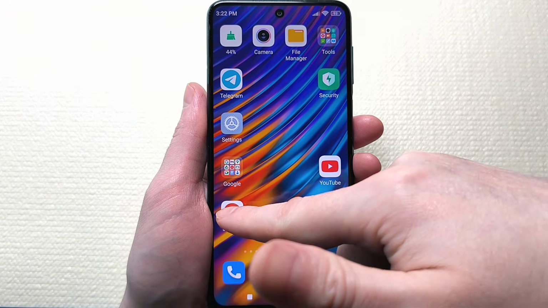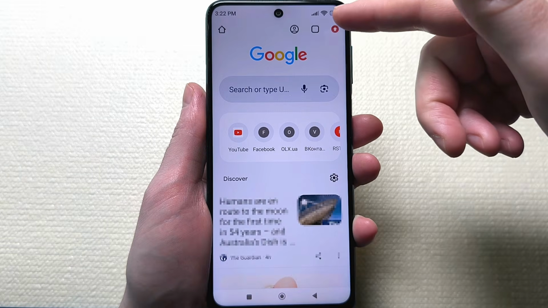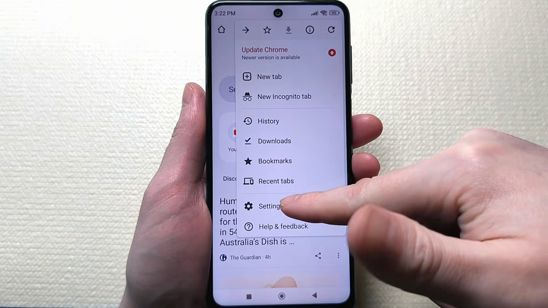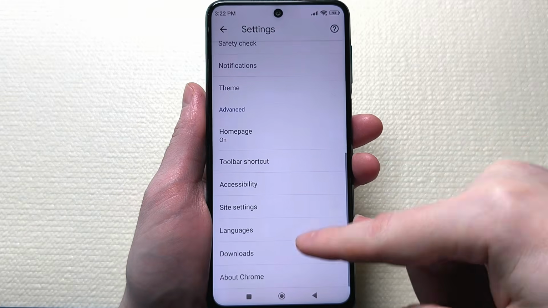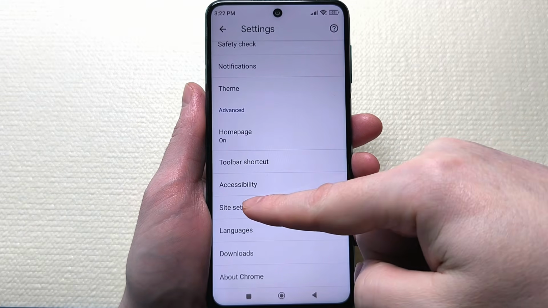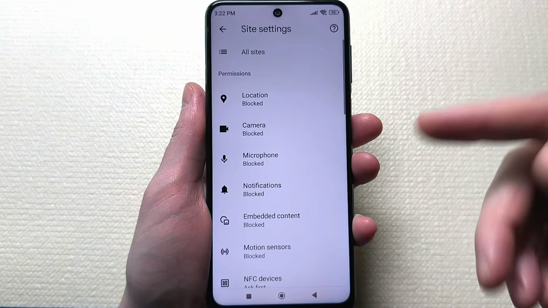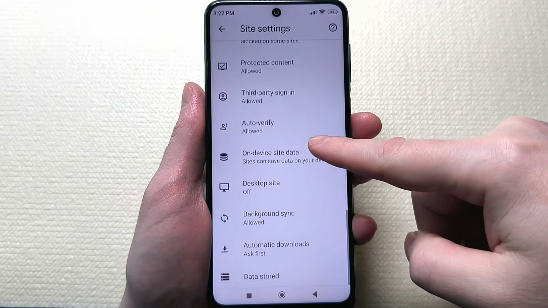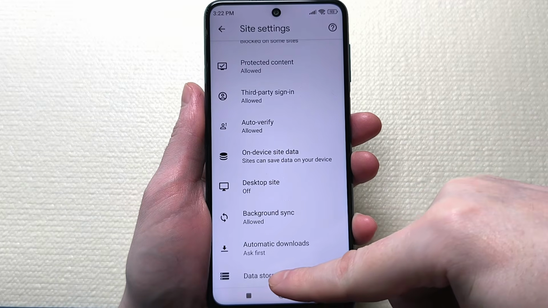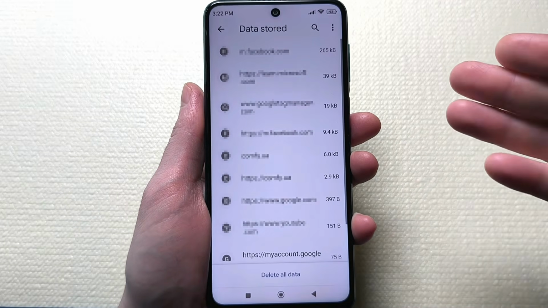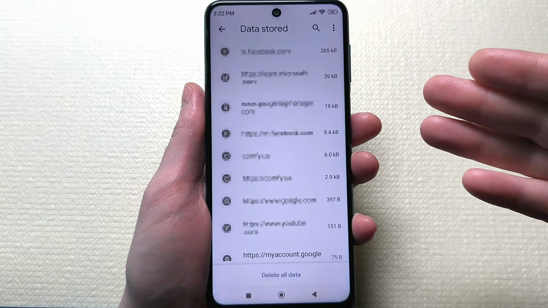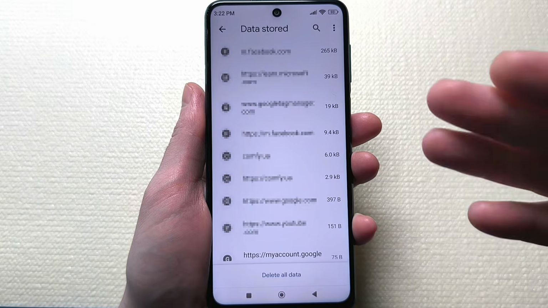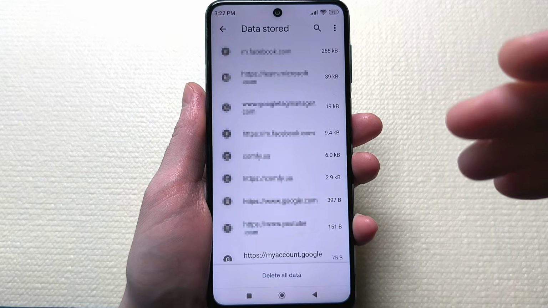So let's go to Google Chrome itself. Then in the top right there, click the 3 dots or the arrow like this. Click on Settings. Scroll down and find a setting called Site Settings. Click it. Now look, scroll carefully through the entire list. And the first thing you'll find is memory capacity. Click on this line. Here you'll see a specific list of the websites you visited. They can take up different amounts of megabytes. Some sites are small, taking up kilobytes, some megabytes.